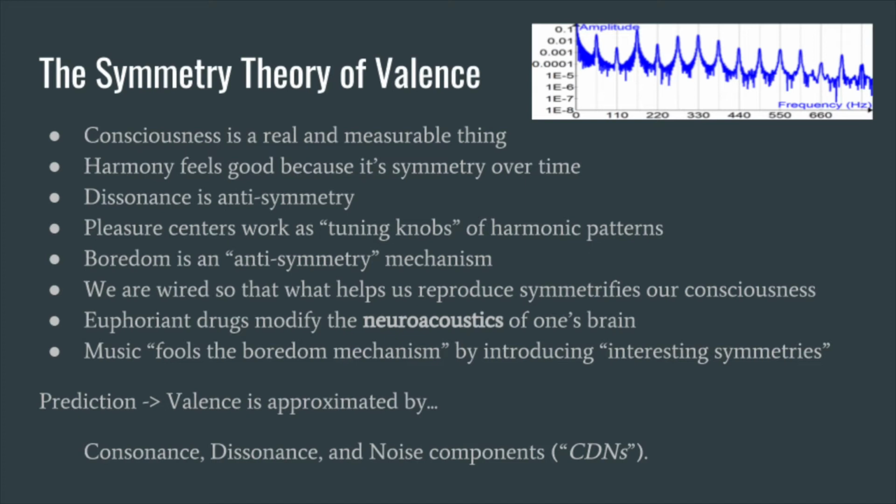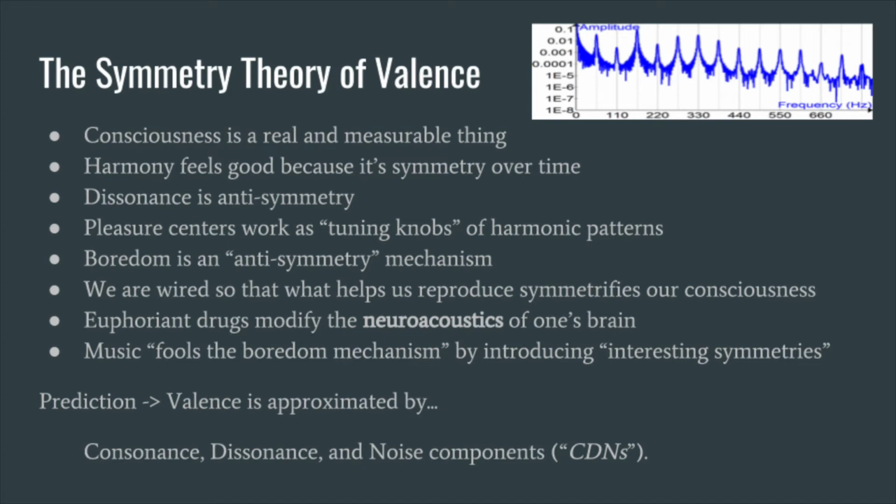Pleasure centers work as tuning knobs of harmonic patterns. The reason why when you activate the pleasure centers it feels good is because the pleasure centers are strategically positioned at the functional center of the brain such that they can modulate whole brain harmonic patterns, which provides an explanation for, hey, why the hell would these tiny regions of the brain be associated with hedonic tone? This would be the explanation.